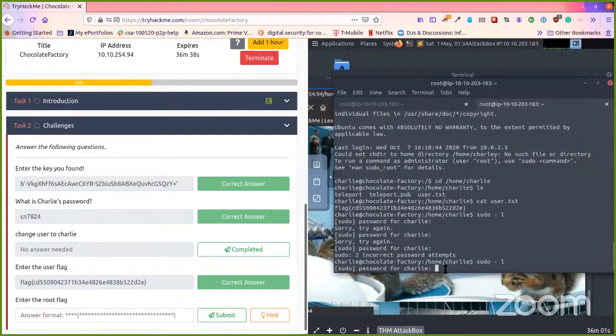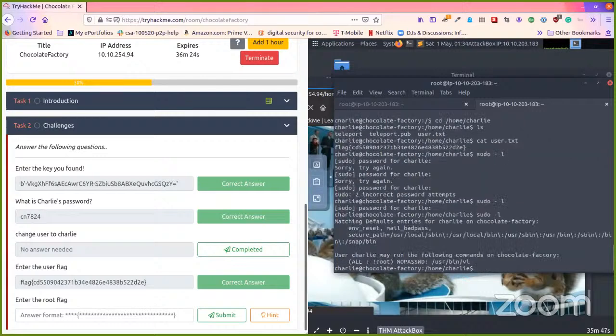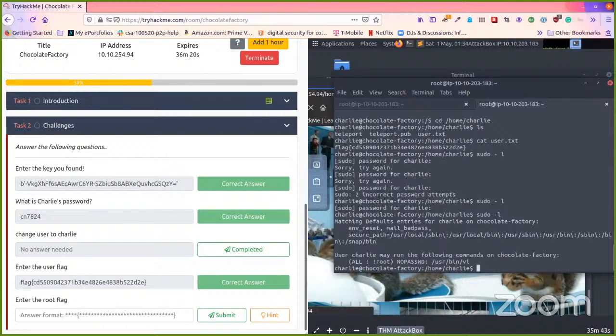I thought Charlie's password was the one that we put in the challenge question, but now I don't see. Oh no, so I think you're doing sudo -l, so just enter the wrong password again. You don't need a space between the dash and the L. It's trying to log in with Charlie, and we logged in with his SSH key. So just say sudo -l and then enter. Oh okay, that makes sense.